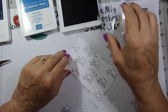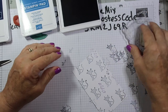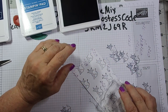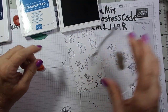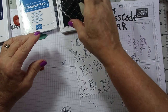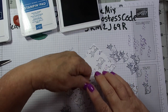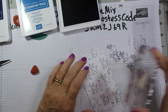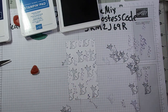And on this one I can twist because it's stars. They don't have to be directional, right? Eyes good. All right, here. Oh, I forgot to stamp off. Look how dark it is. I want to stamp off. Go over here, hit stamp off. Go here, hit stamp off. Come here, and here, and here, and here. Beauteous.